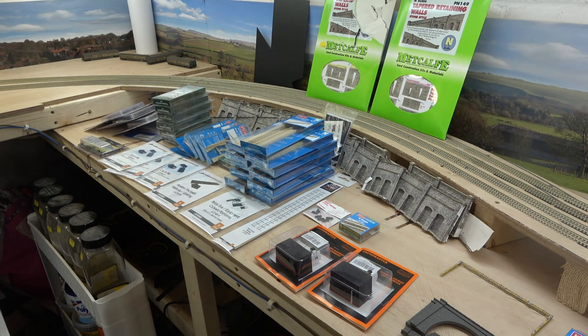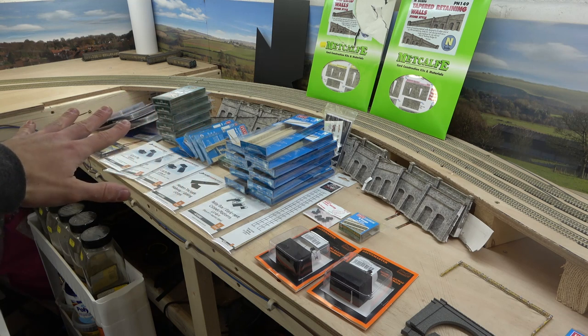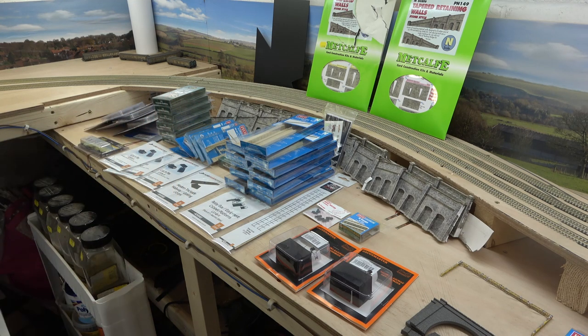and then small little details of what we can put in afterwards. So first thing I'm going to do is I'm just going to literally prepare all of this. So that means taking it off the sprues, building it up, painting it, weathering it, whatever I need to do so it's ready to be stuck down onto the layout. And then we can move on from there, and we'll stick down one item at a time.